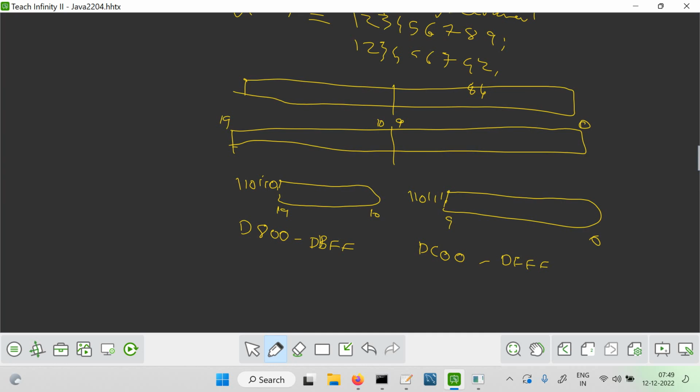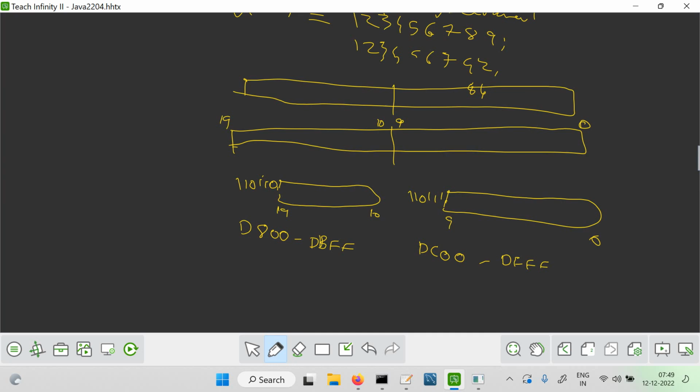Byte ordering matters, especially with communication; wherever there is communication, byte ordering would matter. So I'll just introduce what we mean by byte ordering.